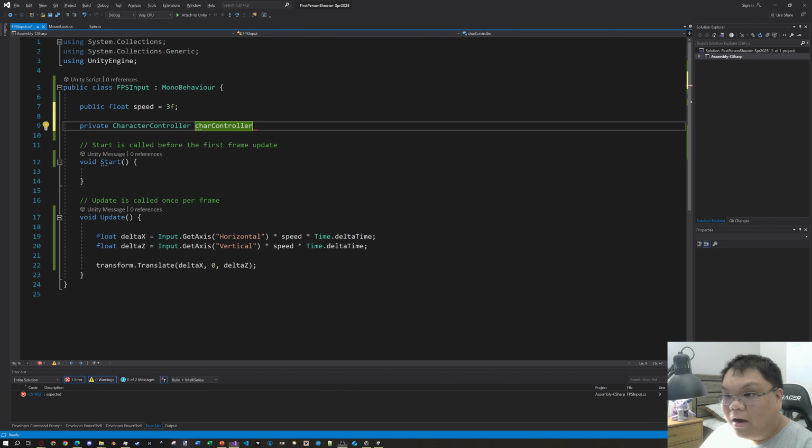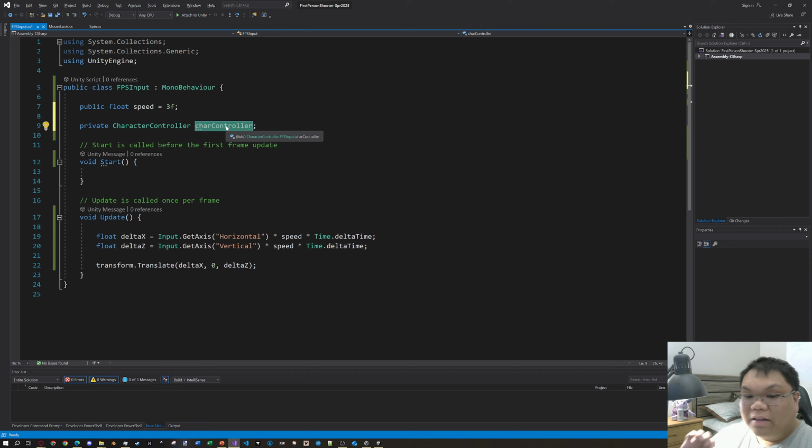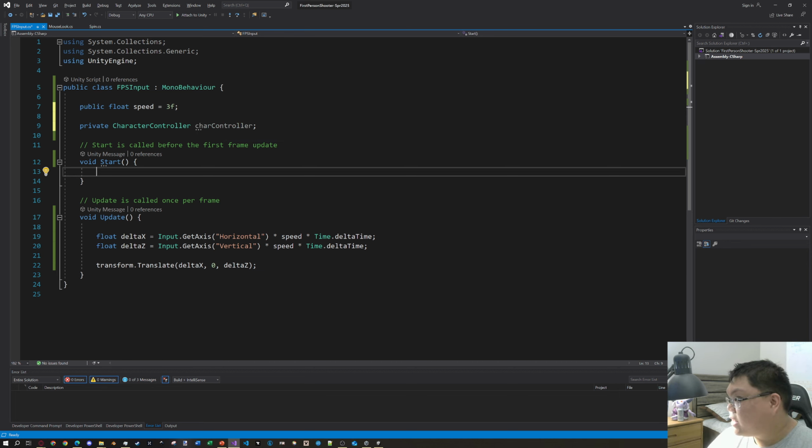Okay, so now we have a field for our character controller, but right now, if we just ran this as is, this variable is gonna have a null reference. So what we want to do is in the Start method, we're going to assign that variable here.